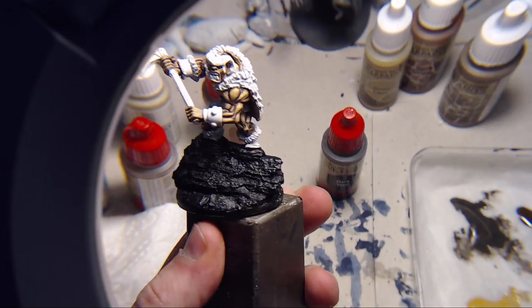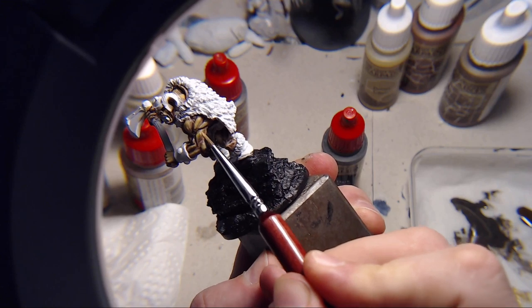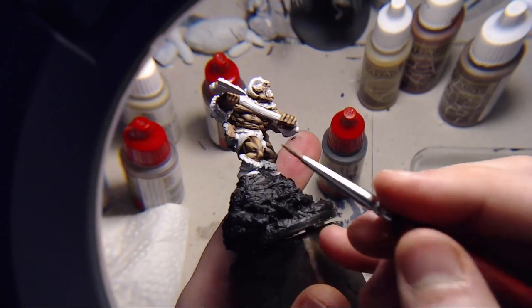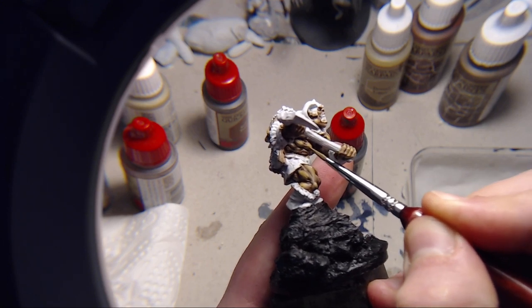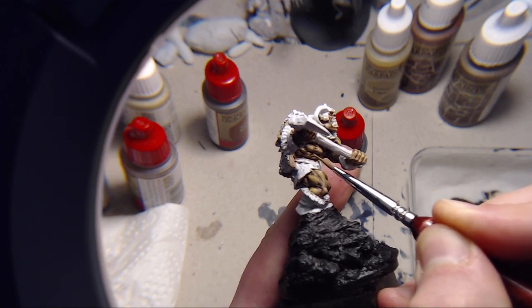So now, an even brighter color, I guess. Always forget the muscles below, but they shouldn't.